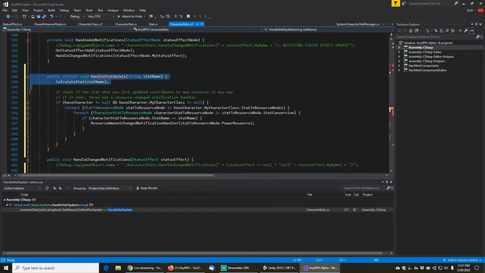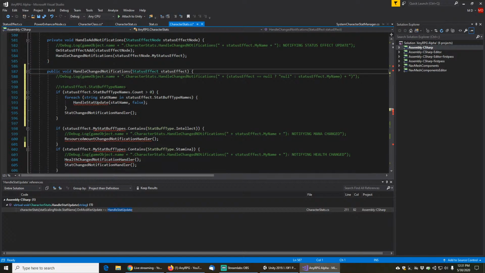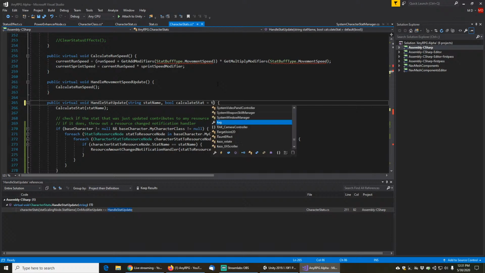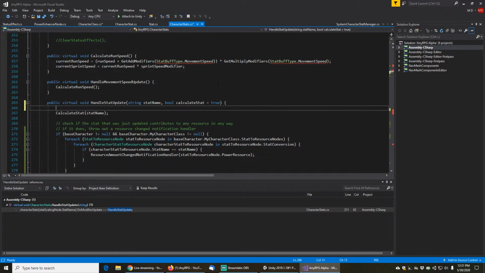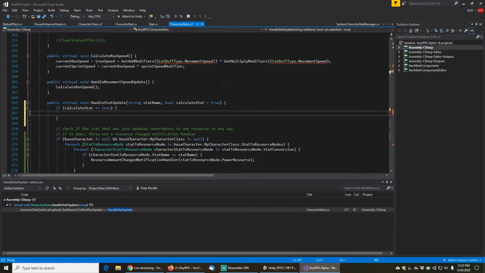Then I will go find the handle stat update original method, and I will make a bool calculate stat equals true by default. And then if we passed in false, then if calculate stat is true, then calculate the stat, otherwise just send out the notification handlers. Okay, perfect.